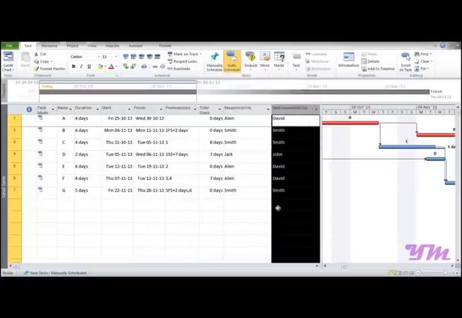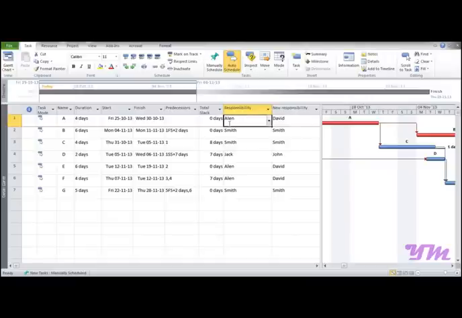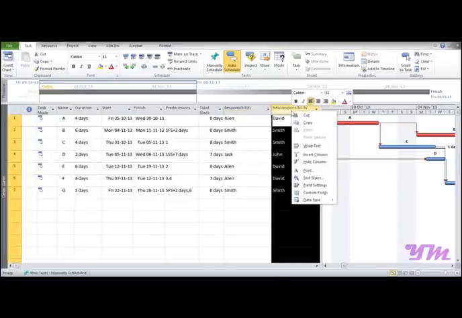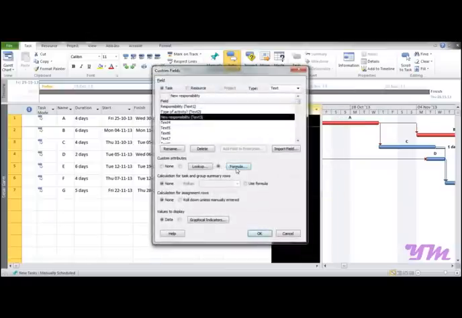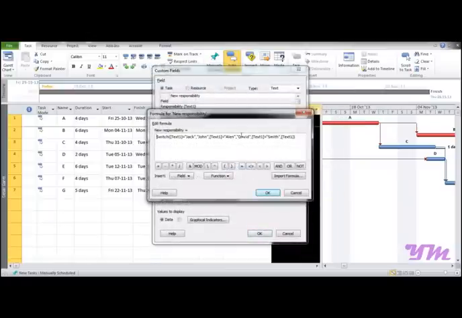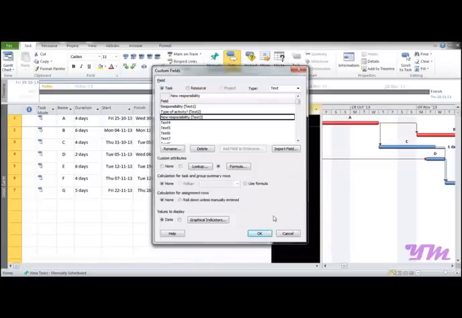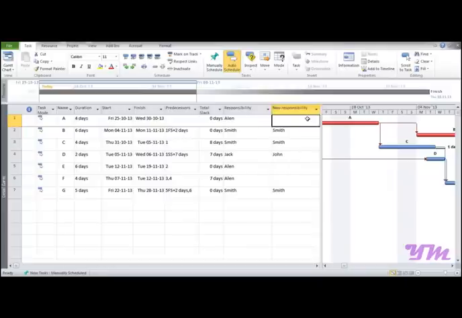and OK over here. So now you can see Alan has been replaced by David, Smith is as it is, John is replaced by Jack, and Alan is replaced by David again, and Smith is as it is. If you want to keep any of the columns, and suppose wherever Alan changes, I want something blank, then you can directly keep it as blank, and thereby the blank value would appear respectively. So we can see Alan has a blank attribute now. So this is all about working with the switch function.